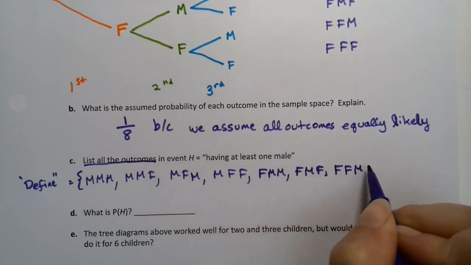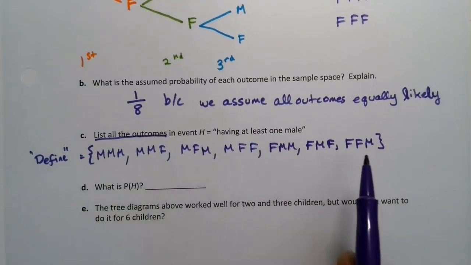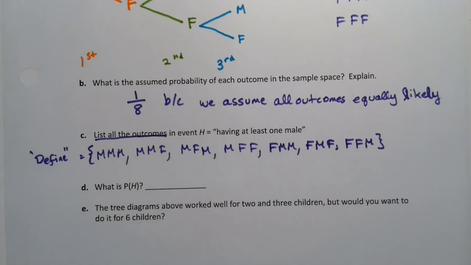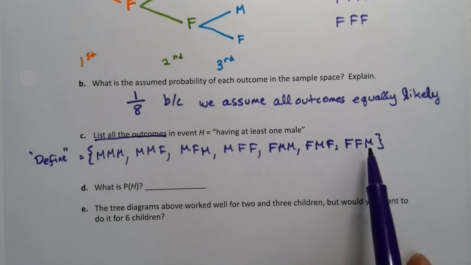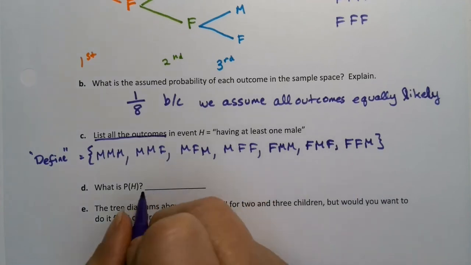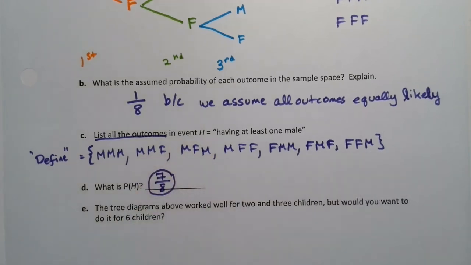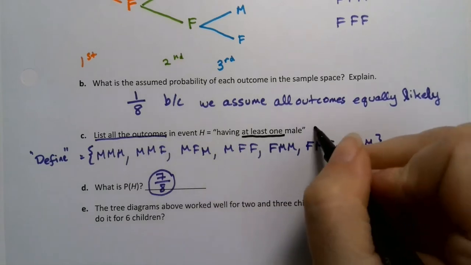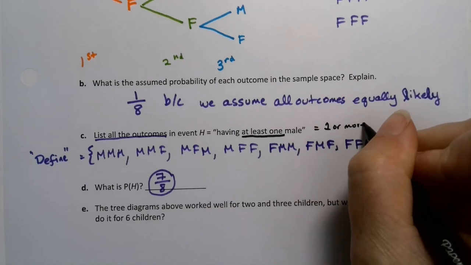And you don't have to go in order, but it would be wise to, because you built this order up here in the tree diagram. This way, you'll make sure you get all of them and you didn't miss anything. Now if that is event H, having at least one male, right, one or more males, then the probability of H would be seven out of eight. Right? There's seven outcomes that have at least one male in them out of eight outcomes total. And if you want, you can write a little note to yourself, because at least one's going to come back. What that means is that you have one or more males.